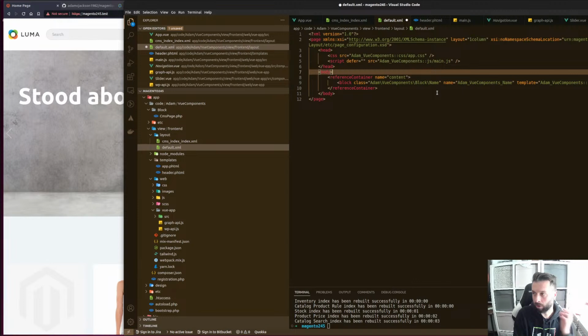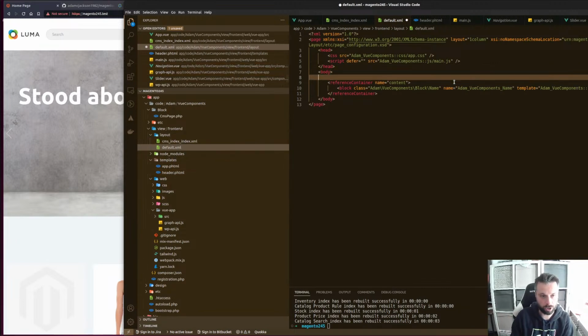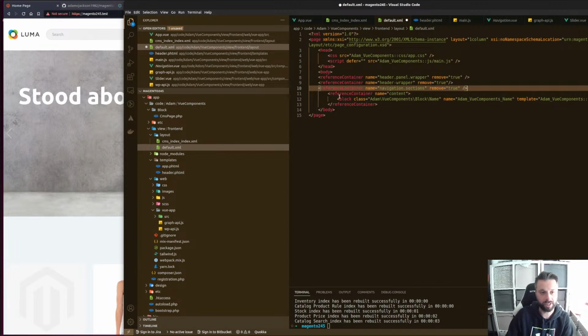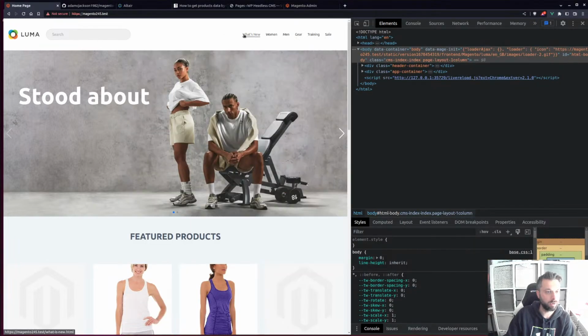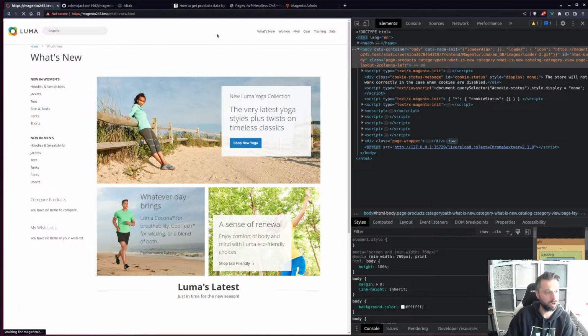Enjoy. On this one, I'm saying I only want to replace the header at this point, and I'm going to piecemeal my build. I'm going to build maybe the product page next, so I'd get the layout for the product page, and each time I'm going to be refactoring this code and working out where's best to actually put things. It's a work in progress. Then I'm going to simply get rid of the panel, the wrapper, and the nav, and I'm going to put my block, which I'm going to call view header, which I've called in the other one. I'm going to put this into another page. There we go. So it's there.